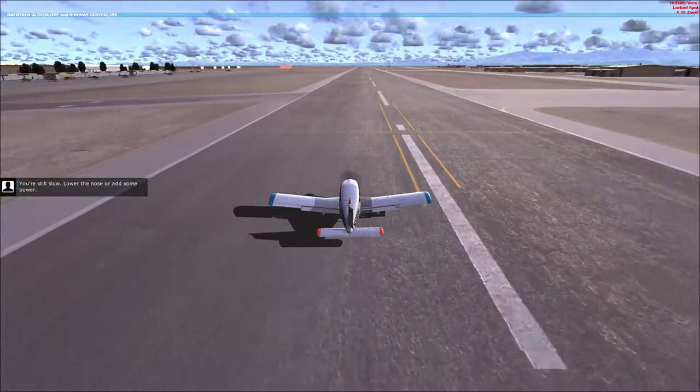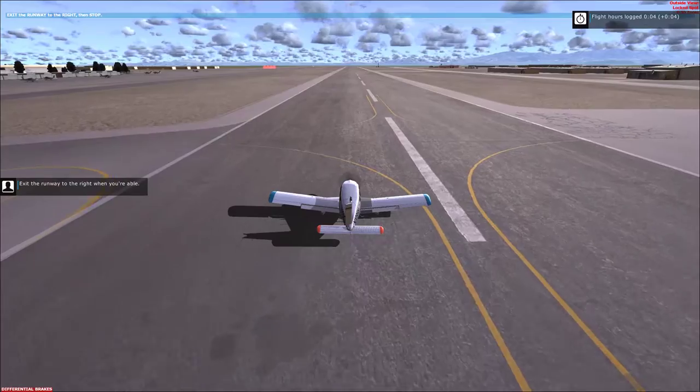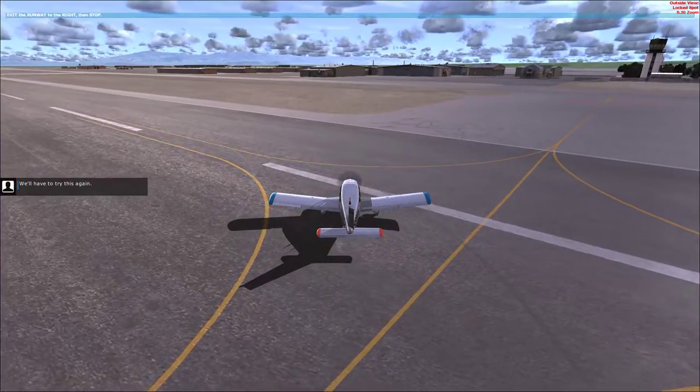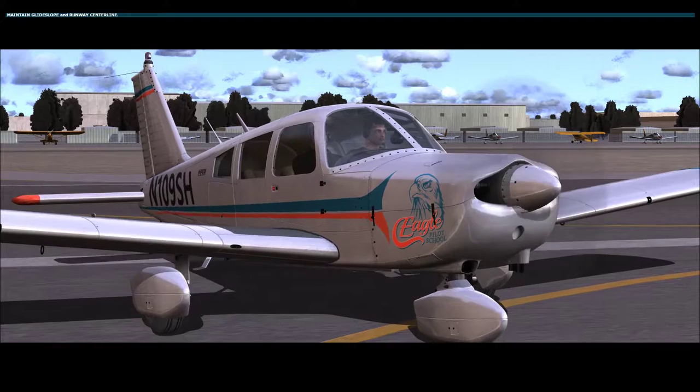Still slow. Lower the nose or add some power. Exit the runway to the right when you're able. All right, you're still too slow. We'll have to try this again.